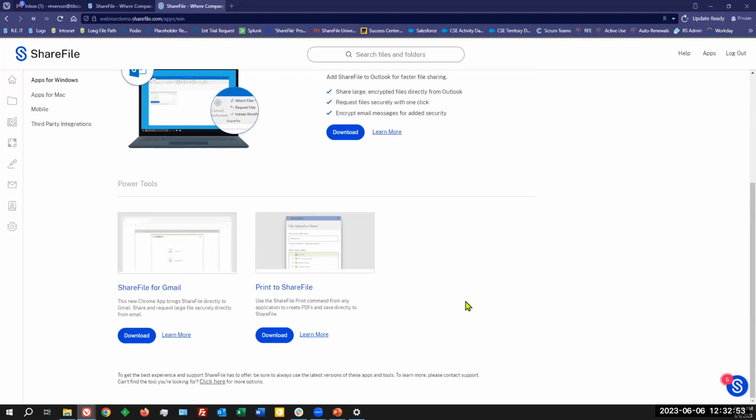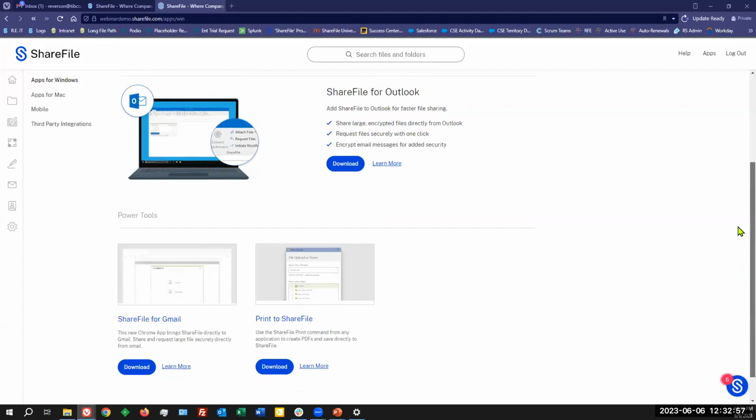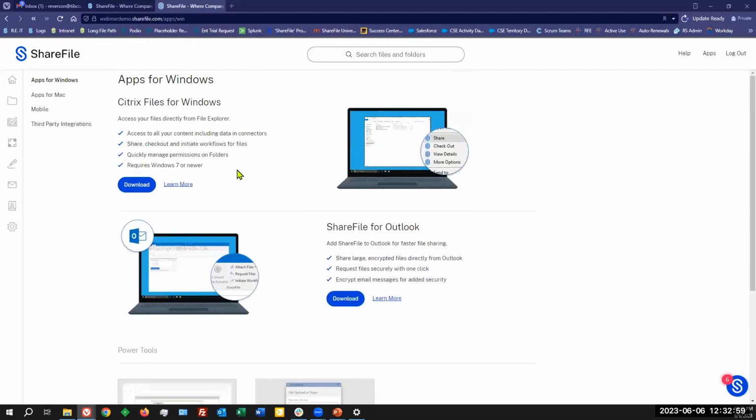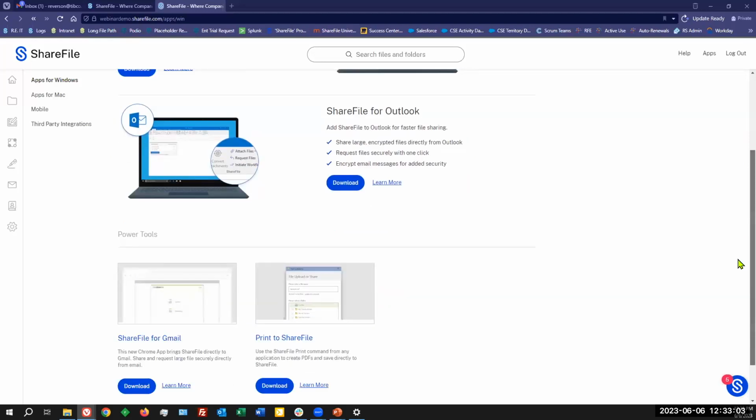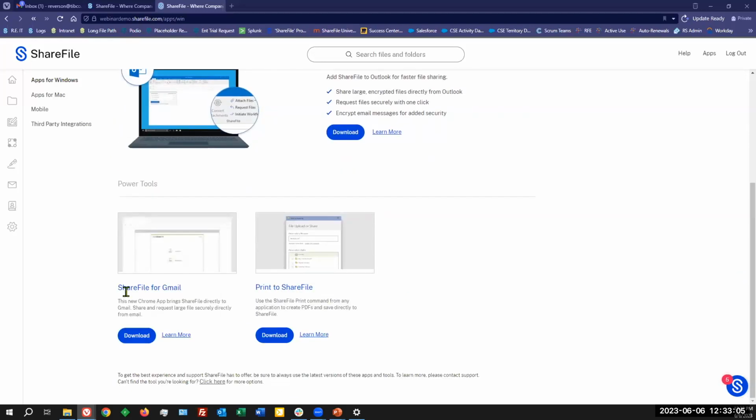Print to ShareFile can act the same as our Citrix Files for Windows tool, but basically scans a document and puts it into your ShareFile account. And then the ShareFile for Gmail acts a lot like the Outlook plugin, whereas it ties your ShareFile account to Gmail, to Google, if you're using Google Workspace or anything like that.